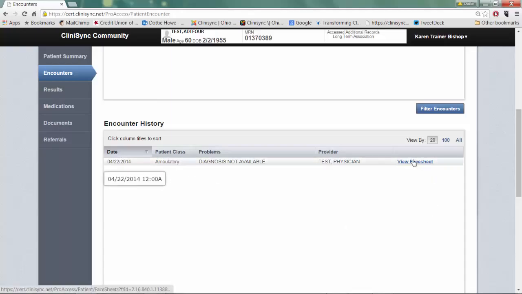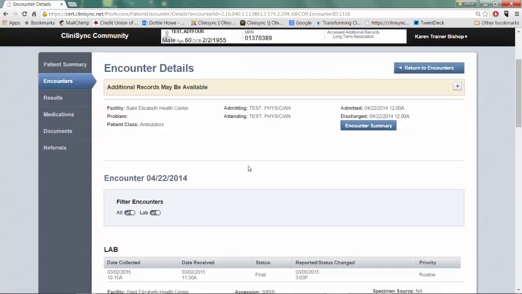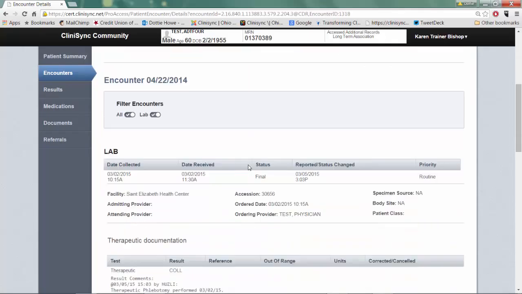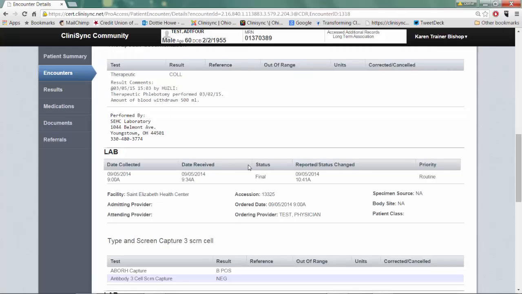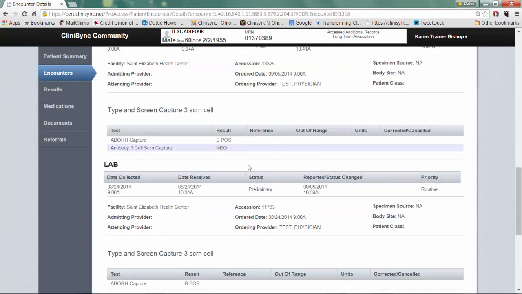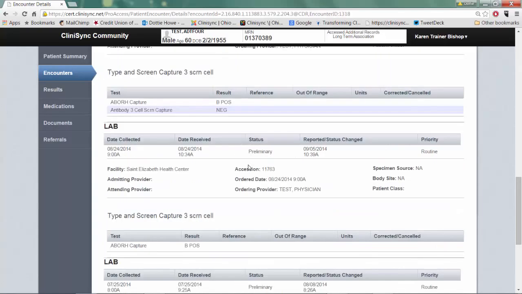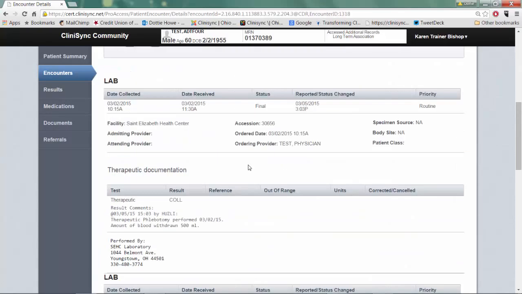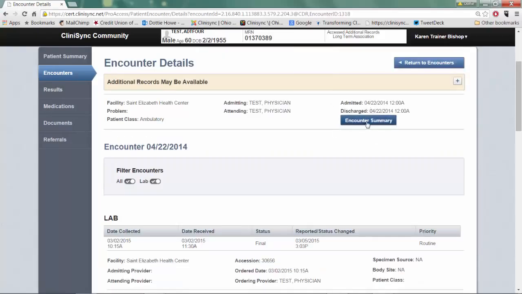You notice I can also click here to pull that face sheet as well. So I'm going to go ahead and click here to see those encounter details. So it's very similar to the continuity of care document that we created, but this is based just on a singular visit, so a lot less information. But we can also create it so you would be able to download it as a CCD within your EHR if it's capable. So to do that, we're just going to go ahead and click on Encounter Summary here.